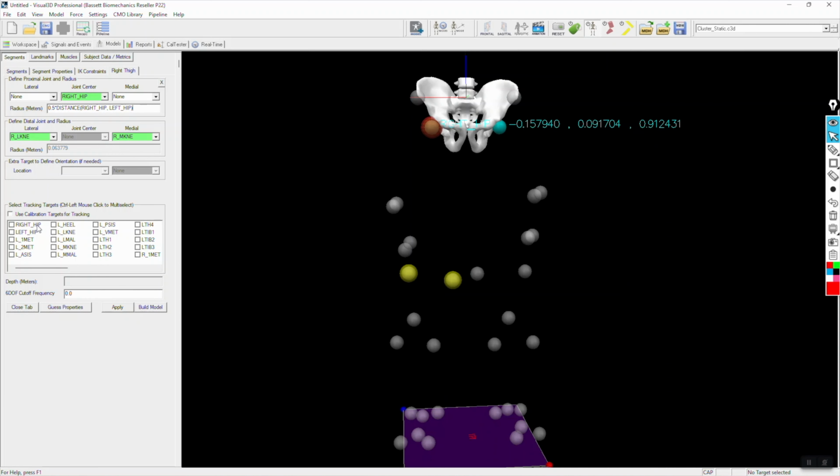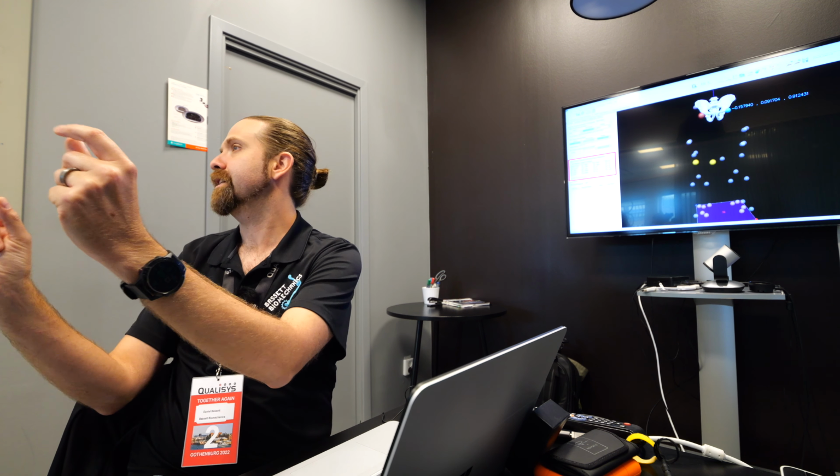Now, this defines our segment, but for our motion trials, we want to track the segment. You see this section down here where it says select tracking targets. Here, we're given options to be able to track it in space. If you've worked in motion capture for some time, you might be familiar with a phenomenon called skin movement artifact, which is very present at the knee. If we place markers at the knee for a static trial, that's fine. We can place them very accurately and say, okay, this is going to define my segments.